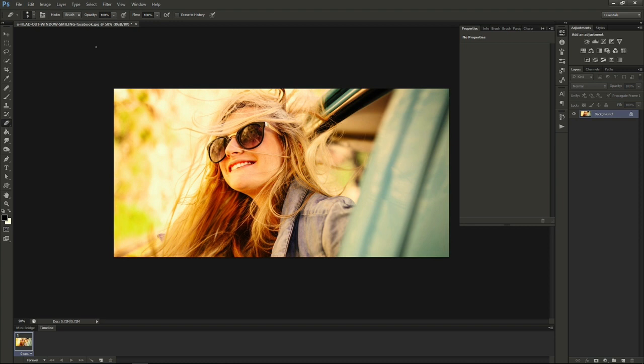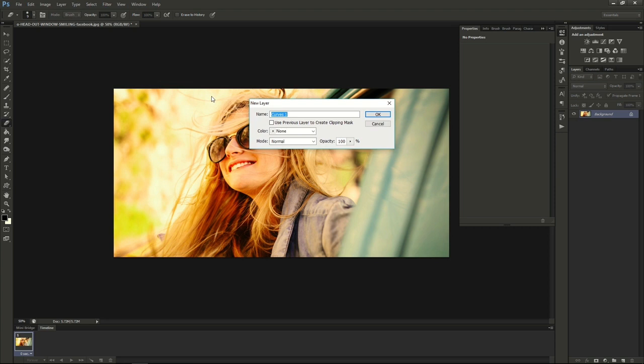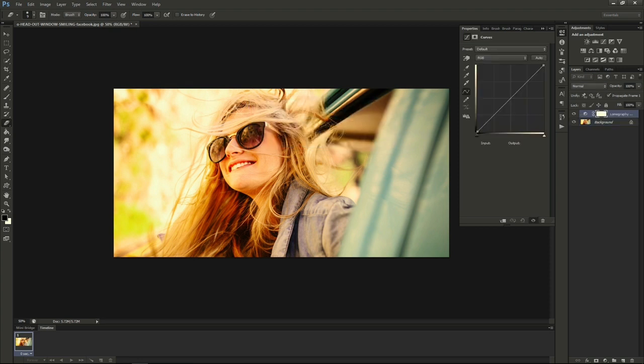All you have to do is open up a photo. You can see, for example, I have a photo right here. You want to go to Layer, New Adjustment Layer, and Curves. We're going to make a new Curves layer here. I'm going to call the Curves layer lomography effect, which we'll go ahead and type in. You can see we've got a nice little layer that goes over our background. It also has its own layer, so we won't have to worry about making the effect on the image and having it affect the image permanently.